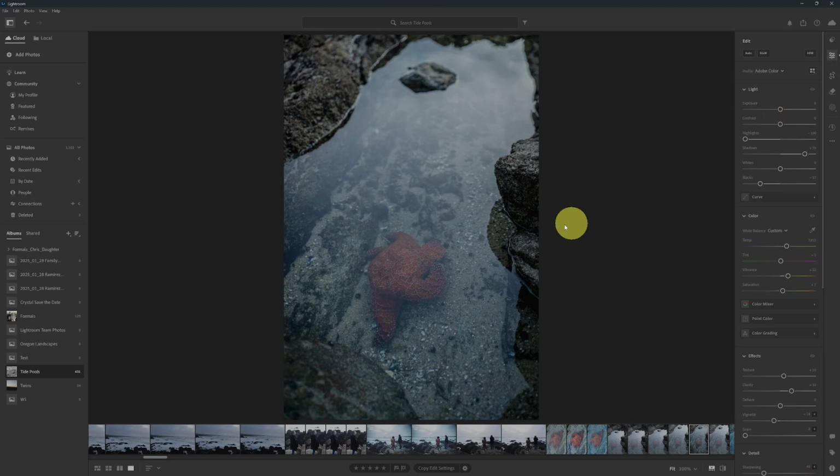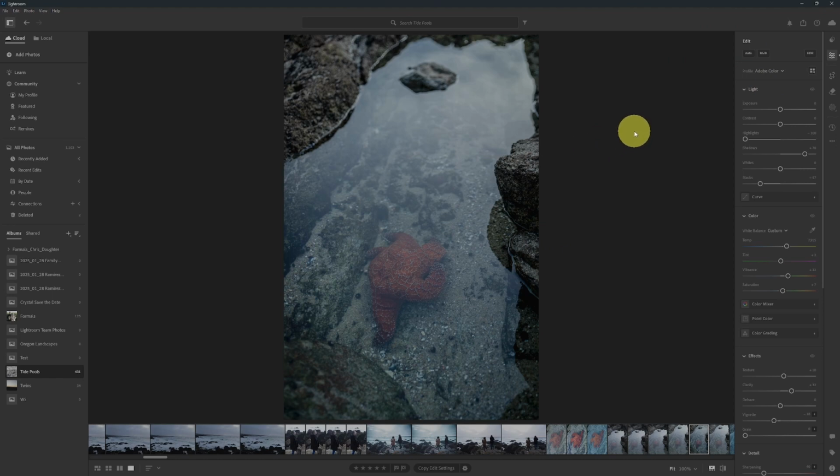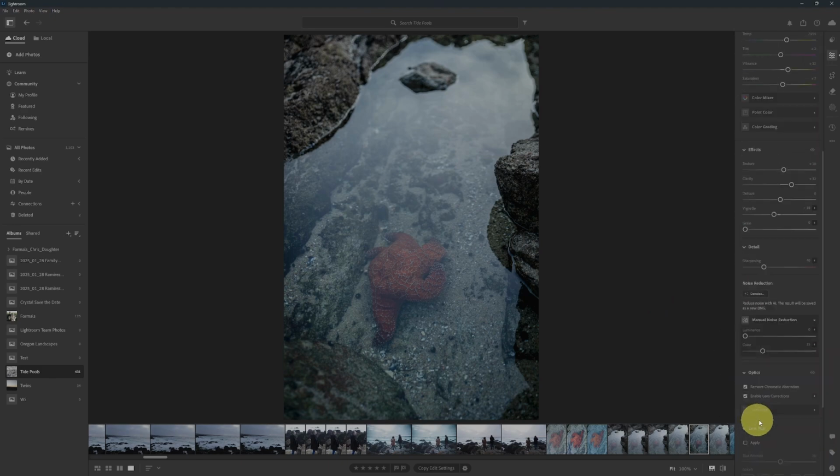So I want you to know that in Lightroom, the key takeaway here is very simple, guys. Learn it, work with it, use the auto if you have to, and start from there. If you click auto, I don't recommend it, but if you are trying to learn and you want a base, maybe you have a very overexposed photo, auto will definitely help you bring it down and give you a base to work with. Even if you do hit auto, you can still adjust these. That's for beginners. And then everyone else, light, color, effects, and then sharpening if you want to do that.